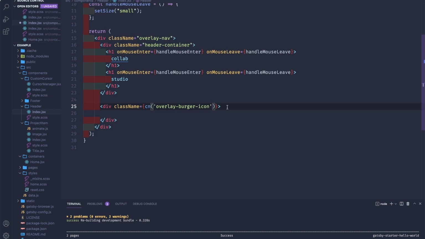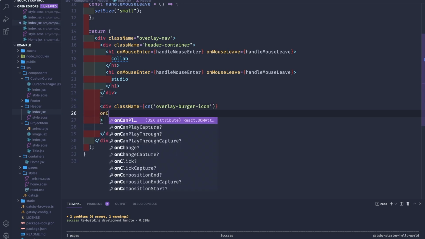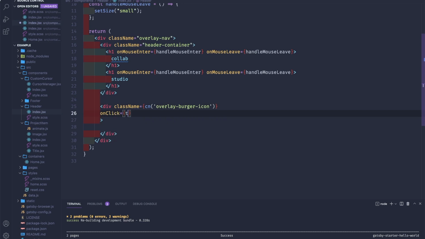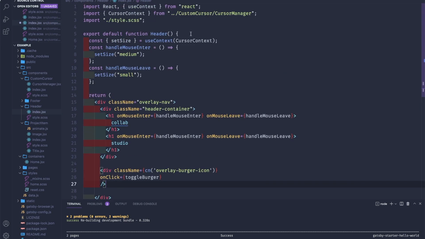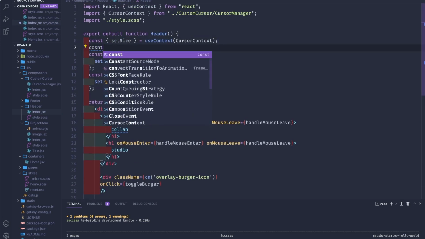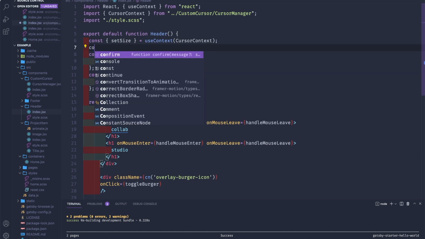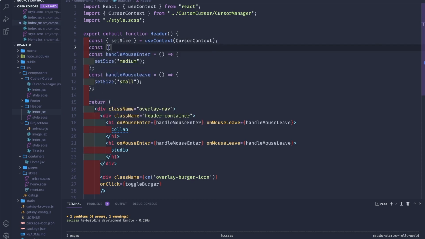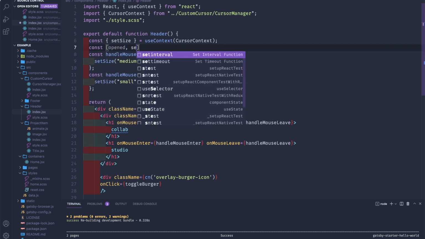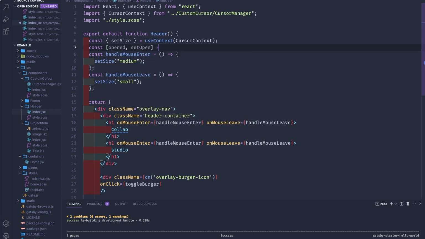This is for the menu, and we will have an on-click event here, toggle burger. We'll add it in just a moment. So actually we don't need it like this. Let's create here a const opened, that opened is useState of false.